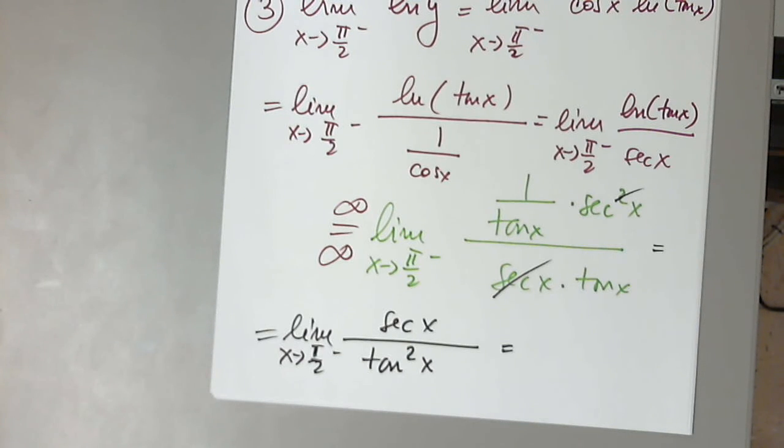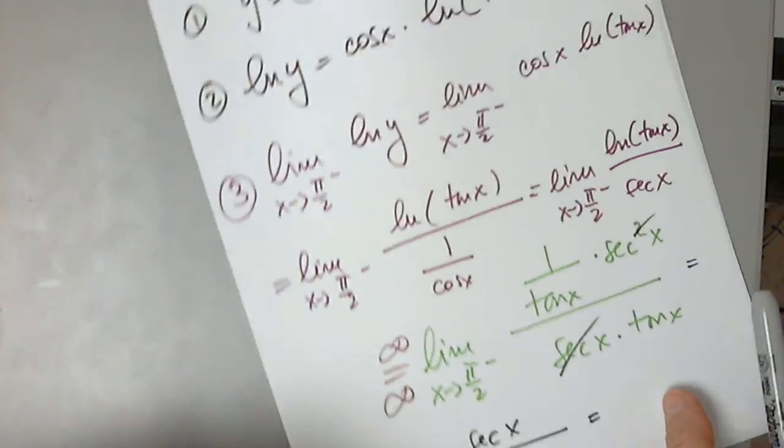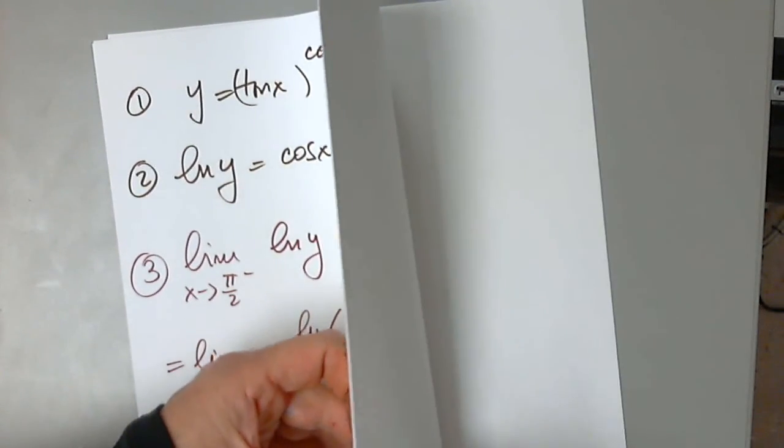On the side, I will make a calculation after I plug it in. So when I plug in pi over 2 at the top, again I get infinity. When I plug in pi over 2 in the denominator, I also get infinity. So it is infinity over infinity. However, let's think for a moment. When we differentiate the top, we get secant tangent. When we differentiate the denominator, we have 2 times tangent times secant squared. Or I look at sine and cosine. So I want to see what's in here with sine and cosine, and then I'll come back.